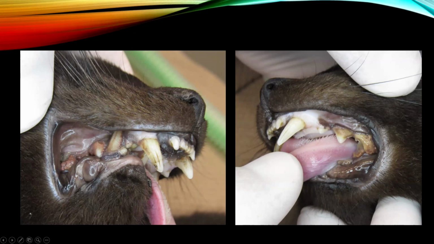He's got lots and lots of calculus because he doesn't have any normal chewing motion. And then, of course, that's very likely to progress to all sorts of periodontal disease. And then he can just get his tongue out between the gaps between his left mandible and his upper jaw, and that's how he'd been eating for pretty much his whole life. So this was when he was sedated, and we were able to do his cone beam CT with just a short anesthesia with some injectable alfaxalone and flow-by oxygen.